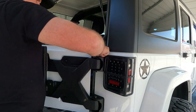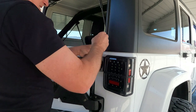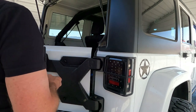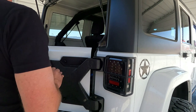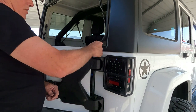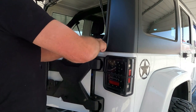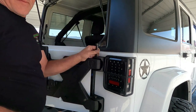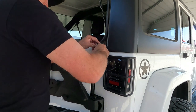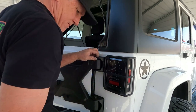Wiggle. Now, did you look on the instructions if it said to lube these? Didn't say anything about lubage. We're in the desert, dirt gets everywhere. Here we go. Got a hammer? Alright, what's that? Gravity.